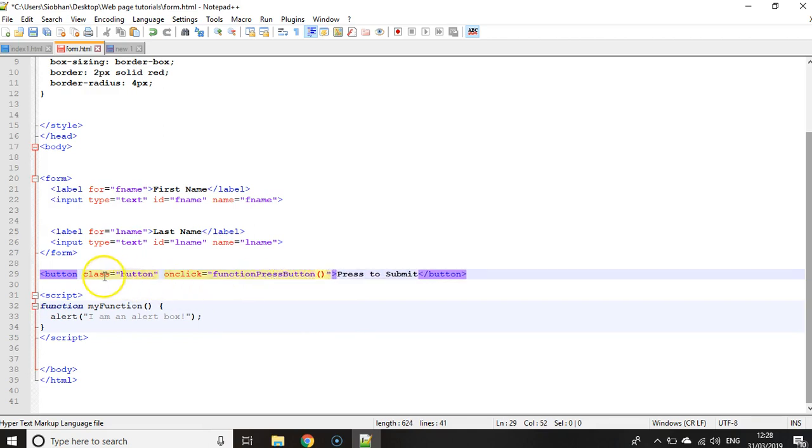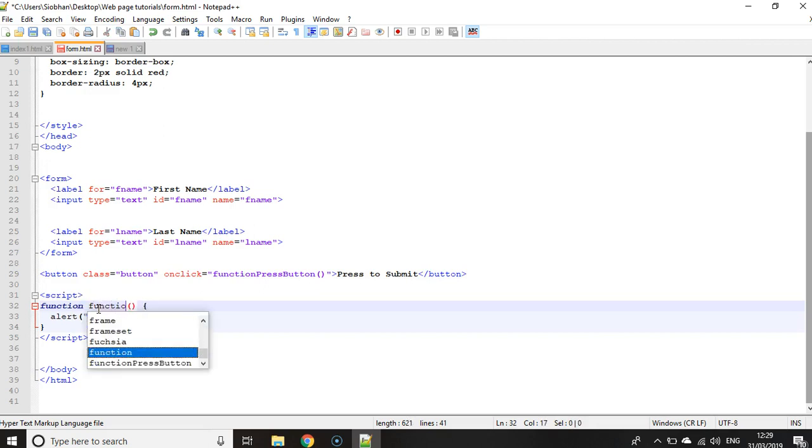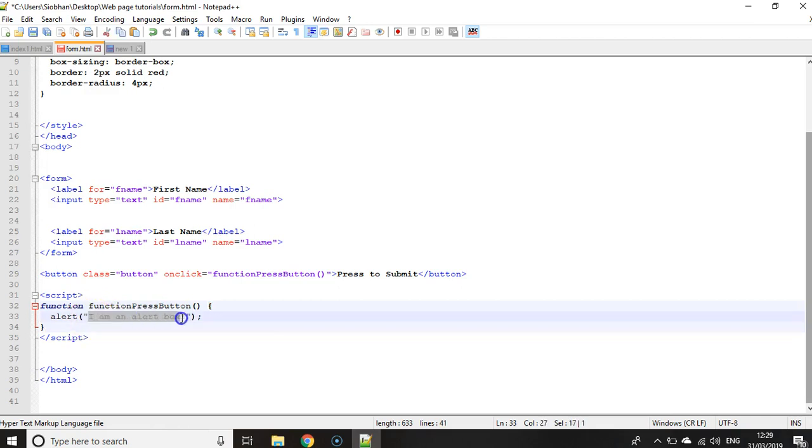So what this is saying is draw a button, and when it's clicked, go and call a particular function, and I've said function press button, so I have to make sure my function is called that. And I believe it's case sensitive, so I have that there, and we ought to write something more useful.